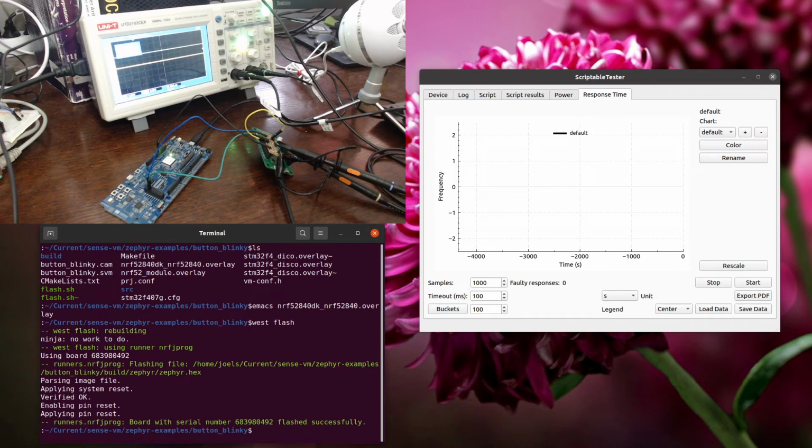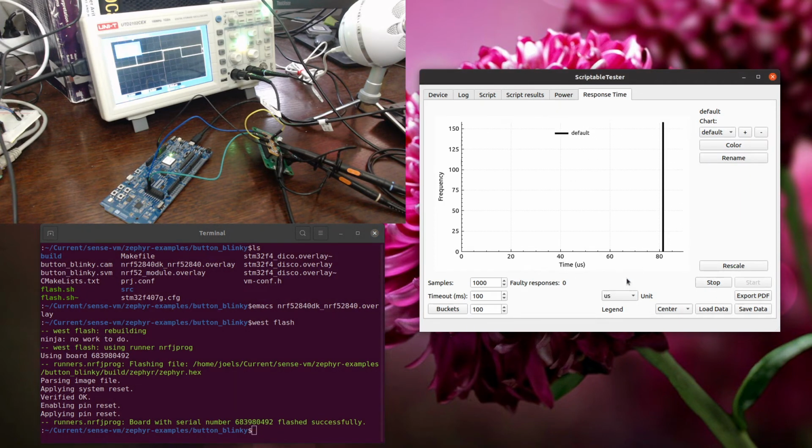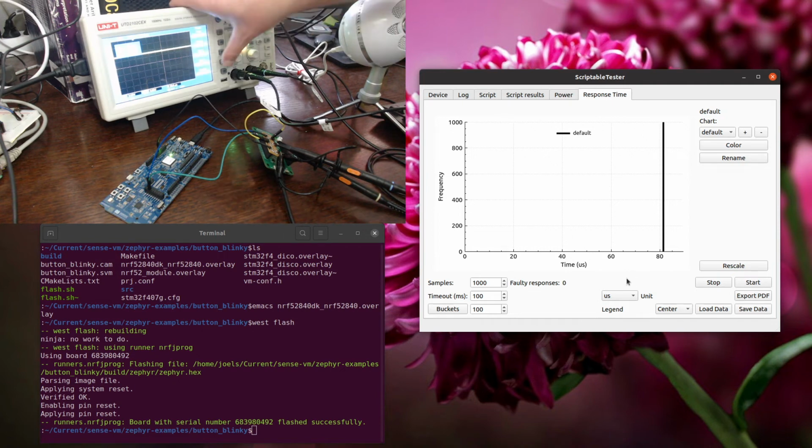And then here we have a GUI for the automated scripting that the STM32 does. And when we click start here, it will perform 100 tests against the system under test. And you can see that there's stuff going on here on the oscilloscope as well. We'll rerun this in a moment and then put it in a triggered mode, and then we can compare.